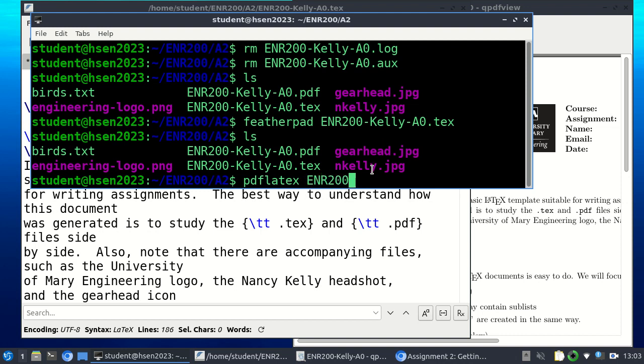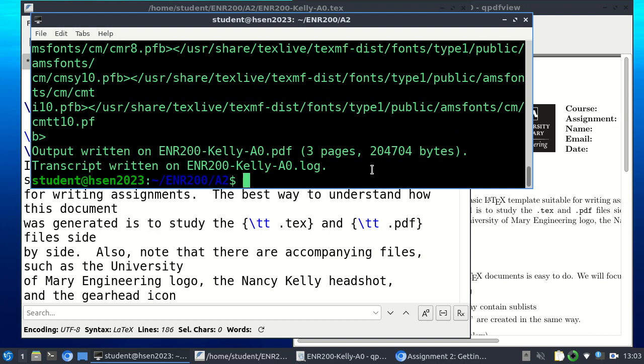Now, remember, you can always use tab to complete the file name. Okay? Now, if you hit tab, then it's going to complete with the .tex extension. It's not going to say, I don't know which one you're talking about. It's going to assume you mean the one with the .tex because that's what you use for pdflatex, is a tex file. Okay? So pdflatex, and then I hit return, and it compiles.